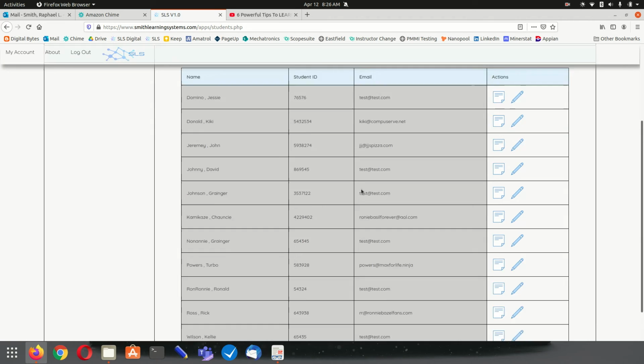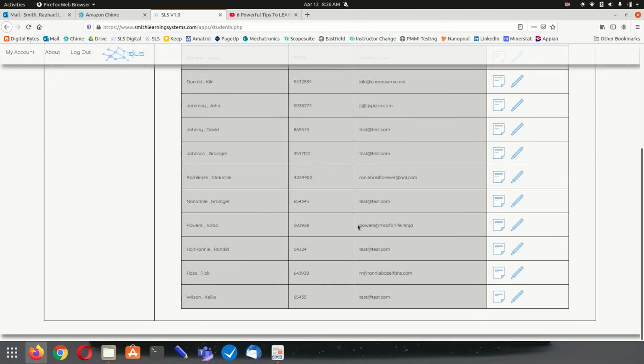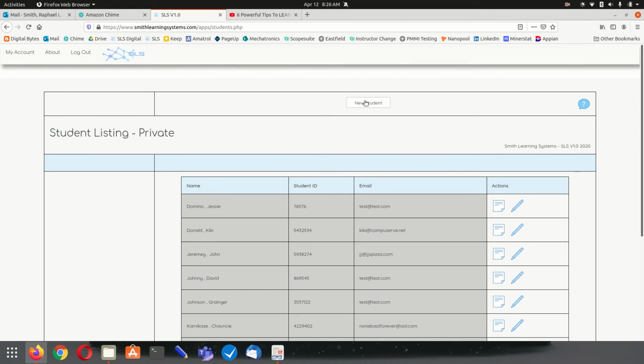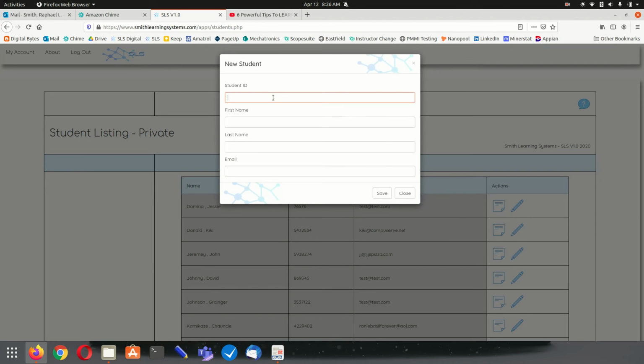All right, as you can see here, I have several students built for a student listing. However, they're all gray, which means they're actually inactive. So just so I can show you its completion, of course you have the help bar here, but let's create a new student, because you wouldn't see anything since you wouldn't have any students built yet. So we'll call it Dan John. We'll give Dan 2 first names, and then we'll give him an email, dan@john.com. Okay, so we've created a new student.